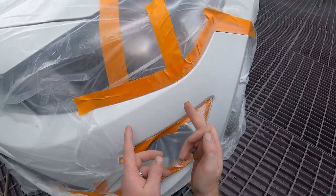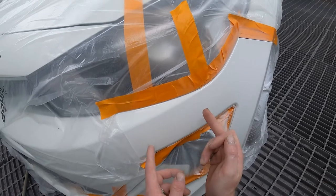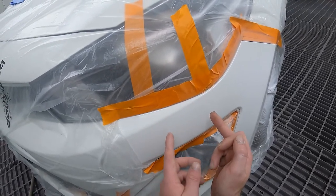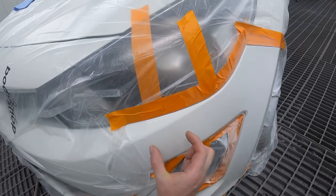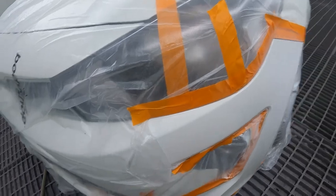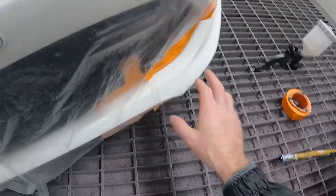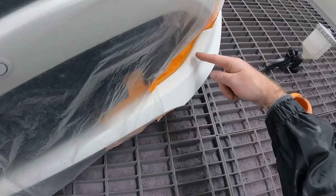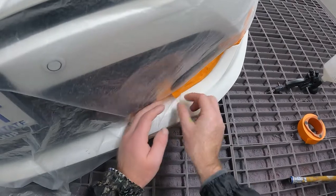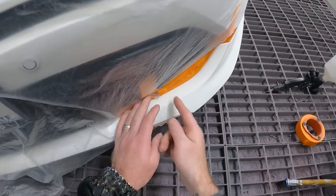Now I can see I've got that much room between the edge of the Scotch-Brite and my first coat of clear. So I'm going to put my second coat about here, and that will give me probably 2 inches of room to polish that area up. Same down here. I don't know if the camera can see that, but it's shiny here where it's dull here. So I'm again going to pull this back just a fraction, and I'll put my second coat down.